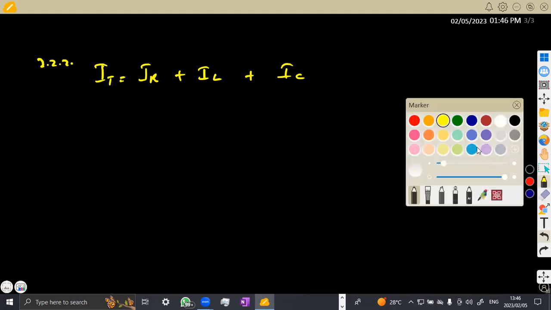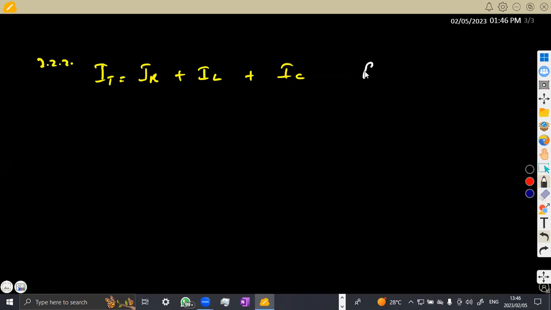So this is question 2.22. So our total current is supposed to be the current in the resistor plus the current in the inductor plus the current in the capacitor. Okay, remember what we said, guys. It's best, very, very best when you are adding to add these numbers in rectangular form. It's best for you to add in rectangular form. Remember our R1, I'm just going to rewrite them here. Our R1, our current, sorry, in the resistor, it was 5 angle of 0.